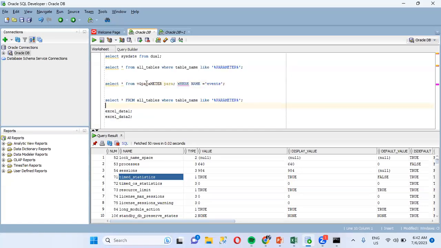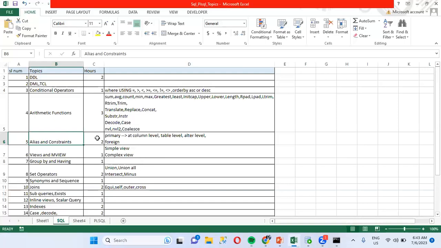In those 10 lines of code, instead of using $v parameter, I can go ahead and use this para. That's it. This will be the same. It will represent this table. So this table, whatever data it has, it will be storing all this data within this particular alias name itself. So we will be walking through how we will be using it in multiple code in multiple areas with the use of alias names and constraints.